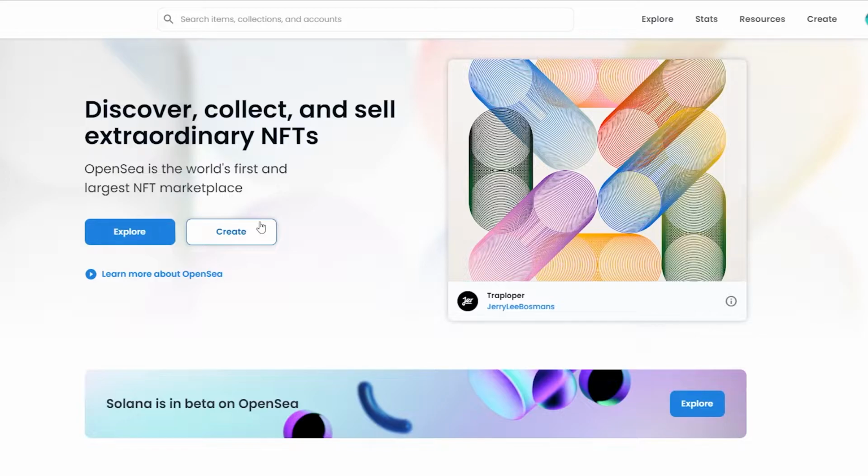The first two times you have to pay gas fees so that OpenSea can verify that you are a good, decent seller and not just a one-off, maybe adding one NFT and then disappearing. So that's why they have gas fees, to verify. The first two times you have to pay gas fees, the third time you won't.